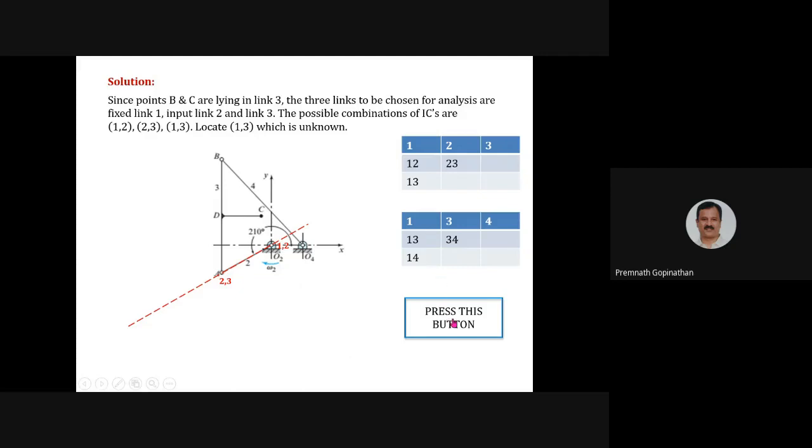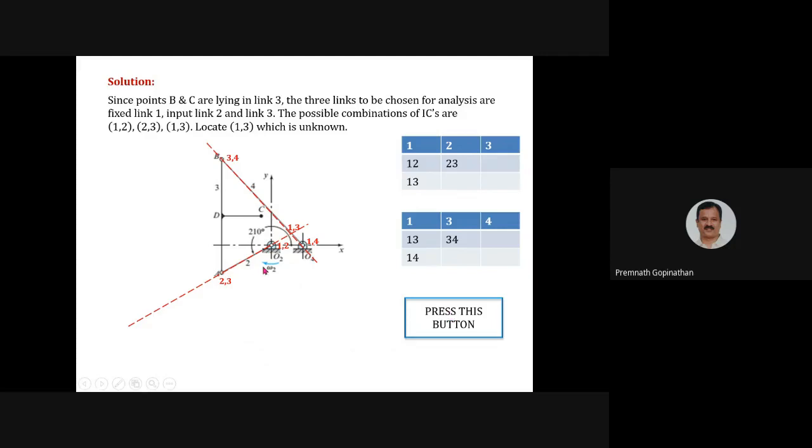Now you just identify those instantaneous centers where they are lying. So we have 1 4 lying at point O4 itself, and we have 3 4 at point B. Okay, so these are the 2 instantaneous centers we already know. Now connecting these 2 points together, we will have the second locus, and that is being drawn now. So that means we have 2 loci now, both intersecting at a certain point, and that point will definitely be 1 3. So that is being shown there.